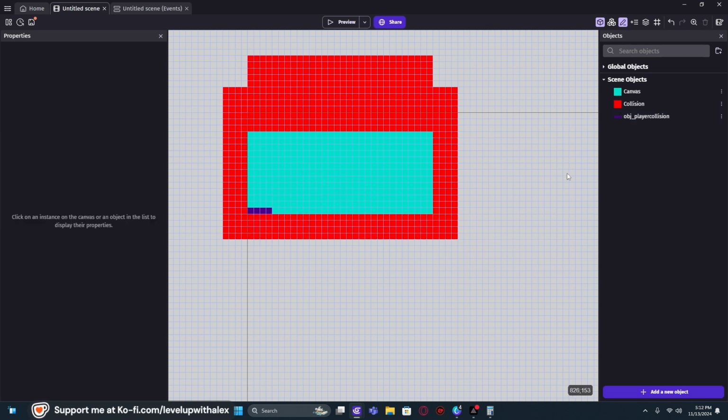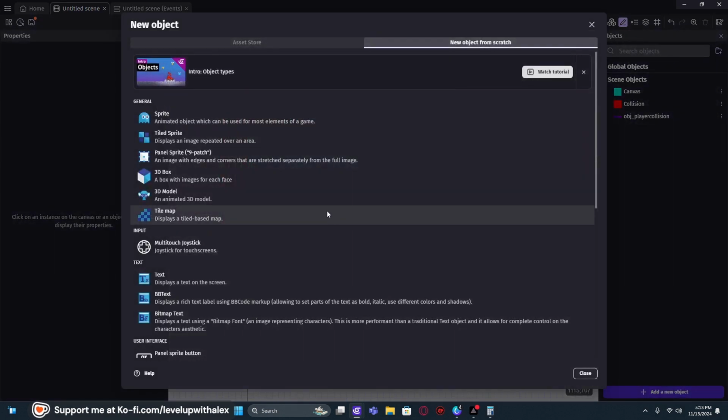But the next step is to add our player character. Now for this, you're going to need your own sprite. You can make your own and follow along with a blank sprite at the same size as what I'm using, or bring whatever sprite you want into this so you could practice alongside. Otherwise, you can just use a blank sprite. But I'm going to be using, specifically for this tutorial, my main man, Donatello.